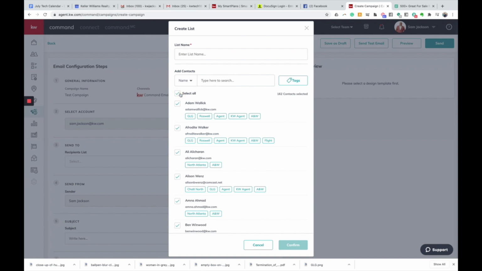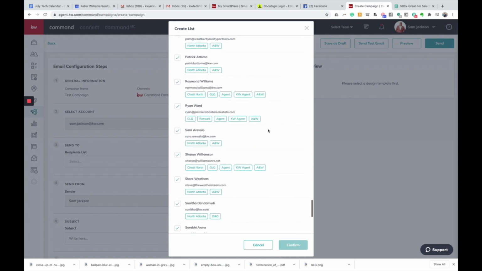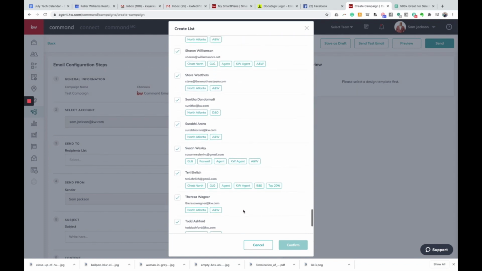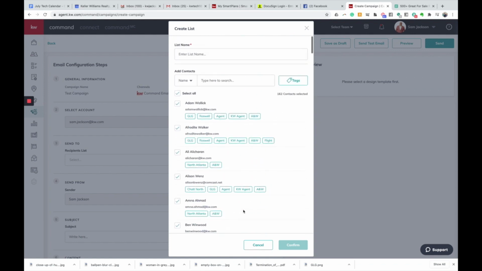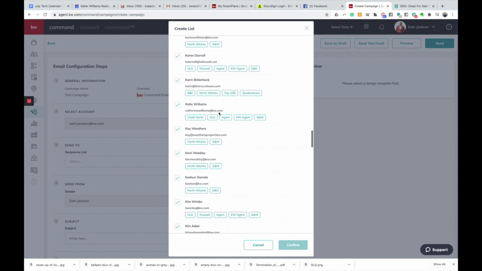Now when I do the Select All button, it'll pull in 162. Well, hot dog, they already updated this before, and I mean literally yesterday. Your Select All button only included 100 people, so that's already a huge update. So let's call this version 2 of emails. But cool, that's a really nice feature that's been added. So Select All is truly a Select All there, or it's supposed to be.